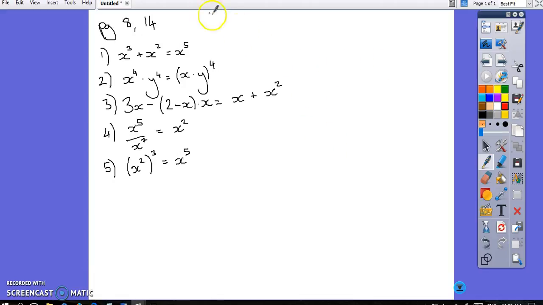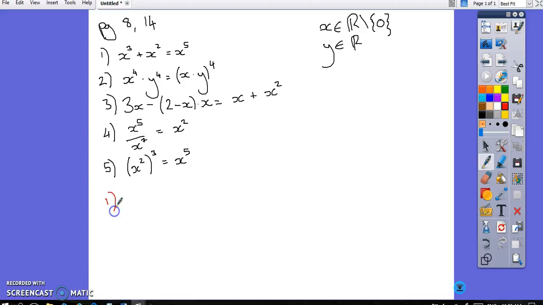So the first exercise is on page 8 and is exercise 14, and we have 5 statements, and we need to say if these 5 statements are true for x in the set of real numbers excluding 0, and for y as just being a real number. And it's important to note that these conditions are important, especially this top one, as x here can't be 0 as we can't divide by 0. So let's go through and decide whether or not they're true.